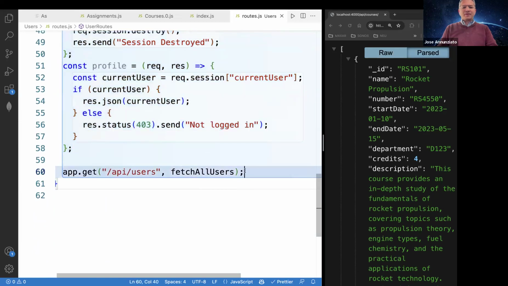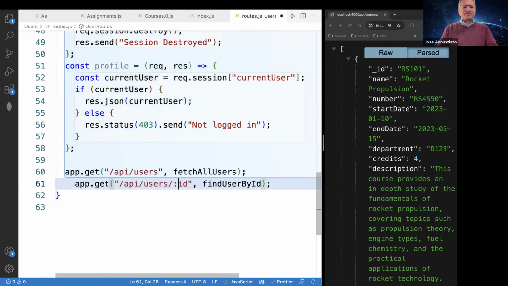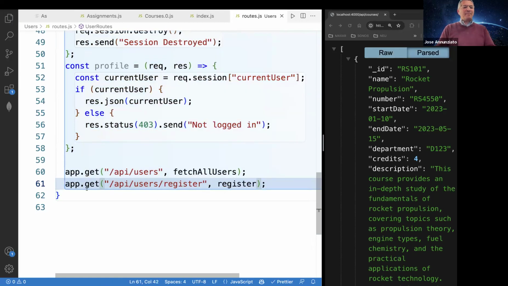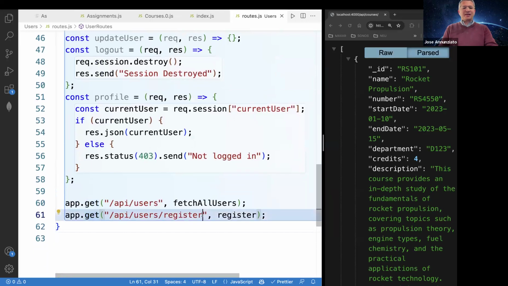So let's do users. I want to register. There we go. Okay, and I'm going to call register. Okay. Well, I can't be using get, first of all, because I want to be able to send data embedded in the body, the username and password, right? I mean, I guess I could have, instead of passing in the body, included it as path variables. No, that's a bad choice, right?